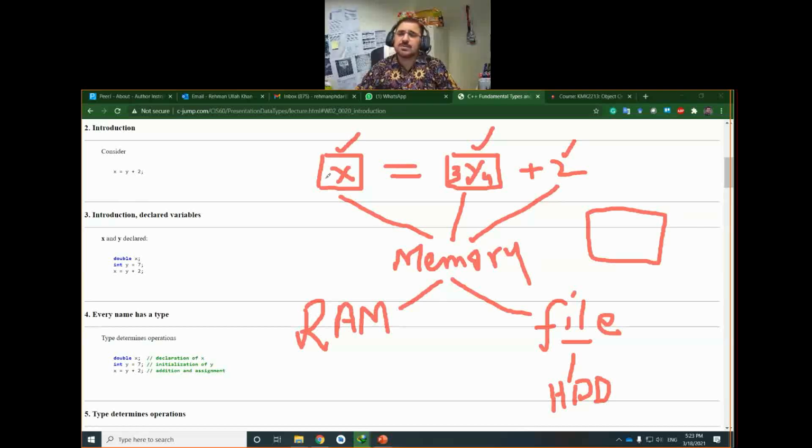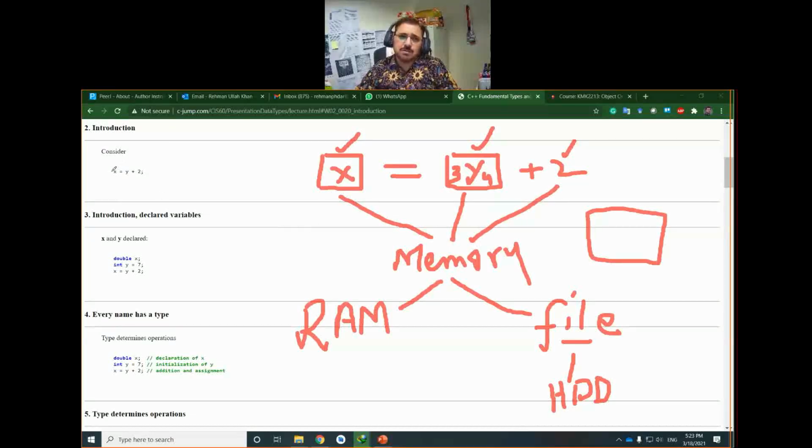Then as a result, the x will change accordingly. So in the actual definition, what is a variable? A variable is a memory location which has some value and some name, and some data type also. For example, it may be an integer value, a float value, a Boolean value, and so on.